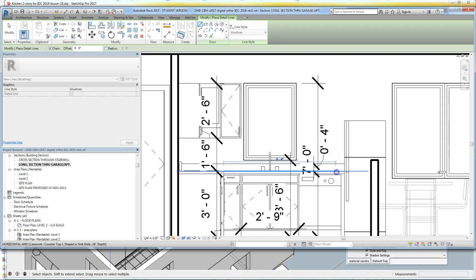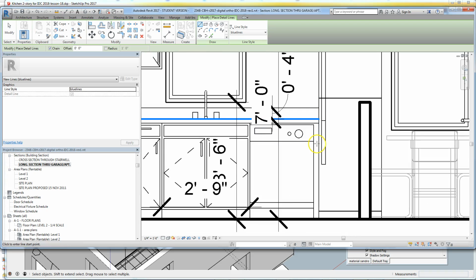Well, once we get past the dishwasher, and I'm just going to draw this line to explain my point, what we're missing is a vertical support on this end, and it can't simply sit on top of the dishwasher because that dishwasher may need to be pulled in and out for service.